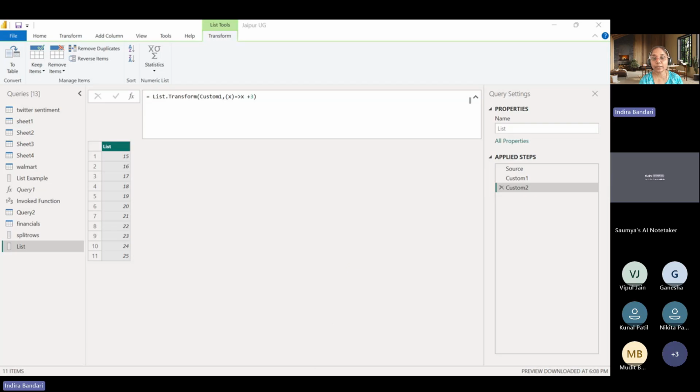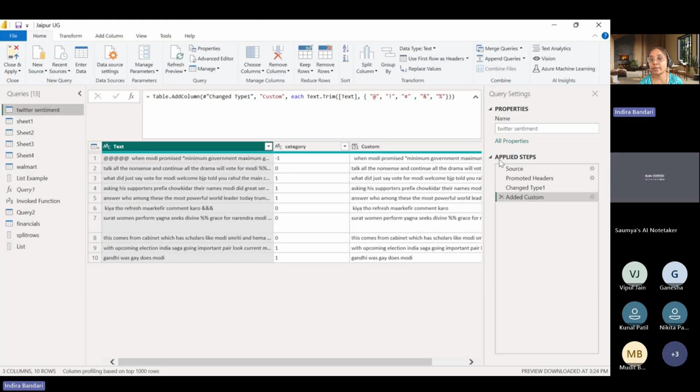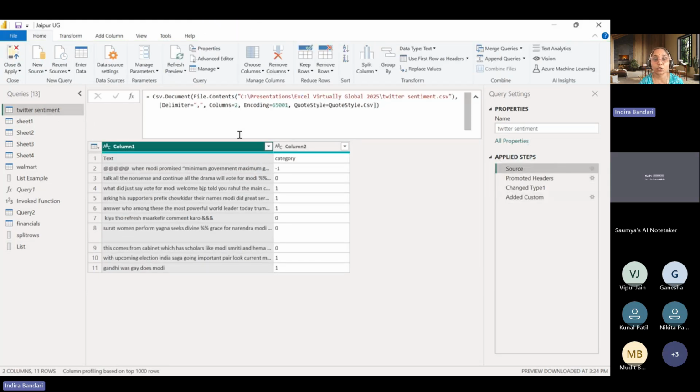So now the next one that I wanted to share with you is the Text.Trim function. Here I have a table with Twitter sentiment. Here I have my sources. I have a column called text, and another one as category.